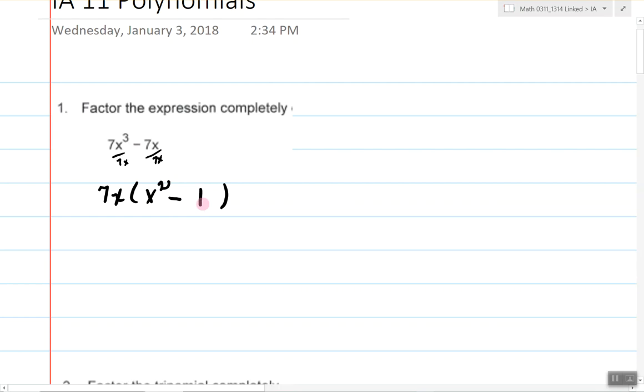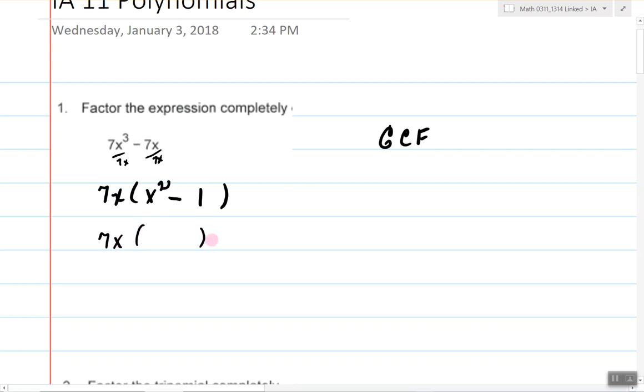Never immediately think that you are done. We did GCF. But next I'm going to look at this polynomial to see if it is still something I know how to factor. And it's a binomial factor on its own, and it is a difference. There's a square, and there's a square. So the factor in parentheses can go further. I will keep the 7x. Don't lose your common factor if you had one.